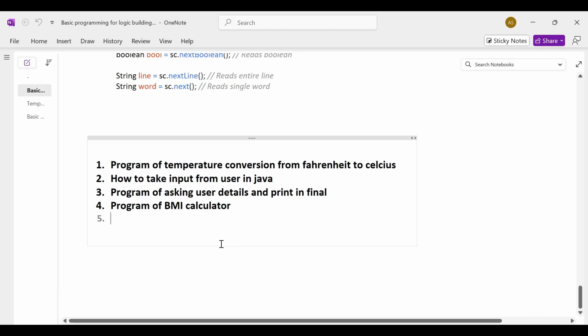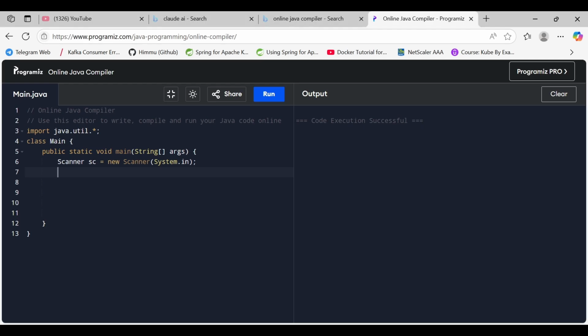Okay. So now we are left with only one topic that is related to the BMI calculator. So let's quickly cover this topic as well. If you are not aware about the BMI, let me tell you about this first. BMI means body mass index. Basically it is the ratio of your body with the mass. By using this, we can tell anyone whether their body is in a correct shape or whether they have the right weight according to the height or not. To calculate the BMI, we need two parameters. First one is weight and second is height.